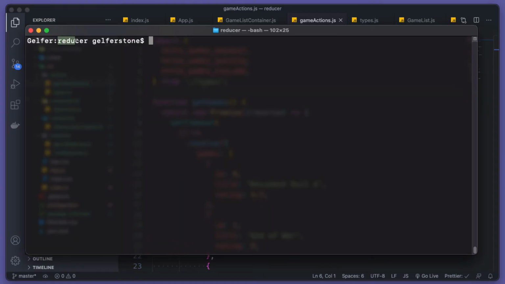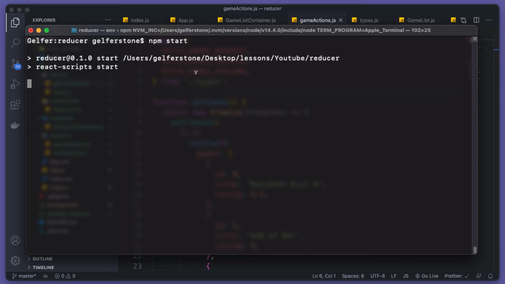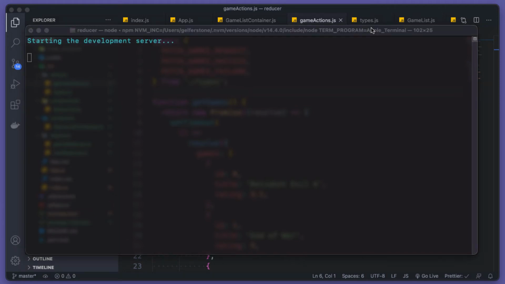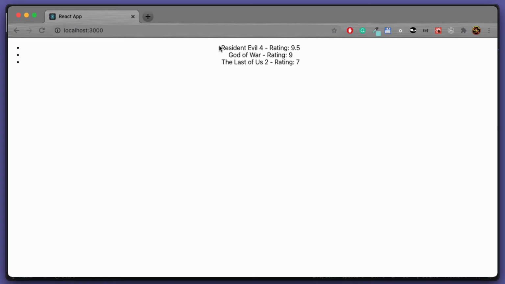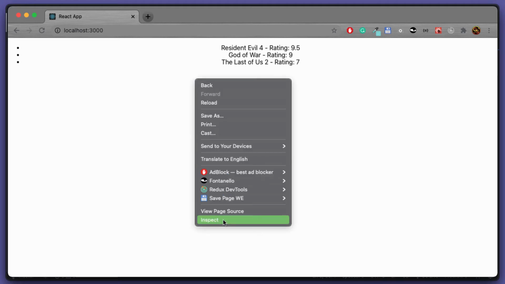In your root directory, type npm start to start the server. And here is the result. So let's inspect it.